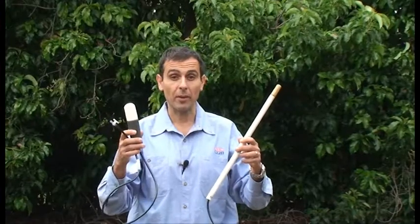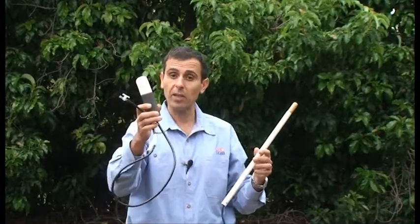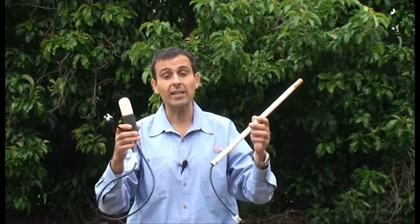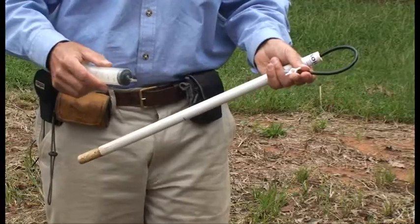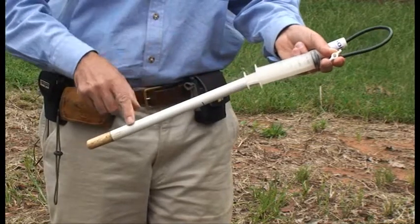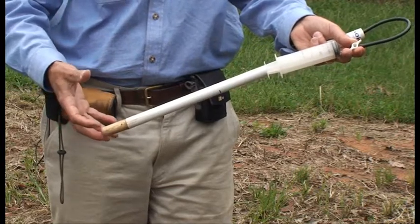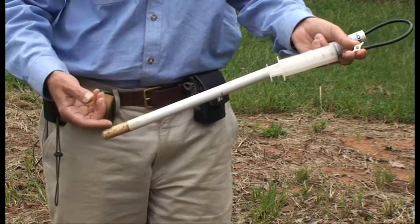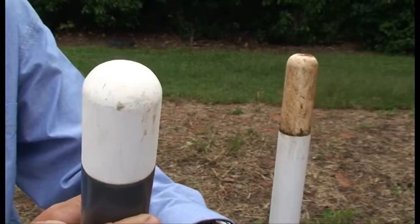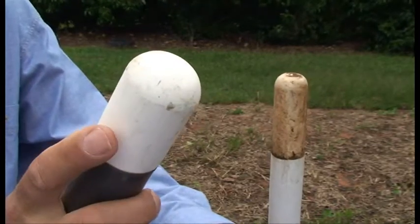There are various types of ceramic samplers on the market, such as this 20 millimeter wide sampler and this 40 millimeter wide sampler, and you can even make your own. The ceramic samplers can be installed at any depth in the soil. To extract a soil solution, air needs to be pulled out of this tube via a syringe, which causes a negative air pressure inside the tube. So over a day or so, soil solution gets pulled into the tube via the ceramic tip. There are slightly different specifications on the ceramic tip's characteristics between manufacturers and models, so you need to make sure you get one that suits your conditions.